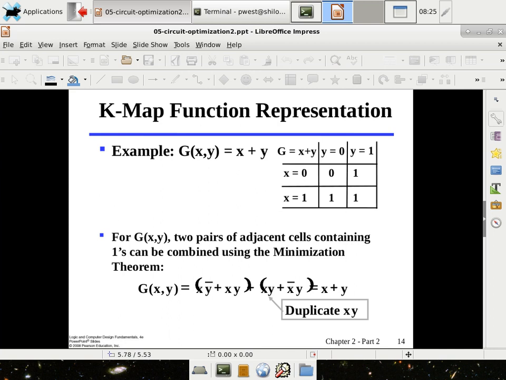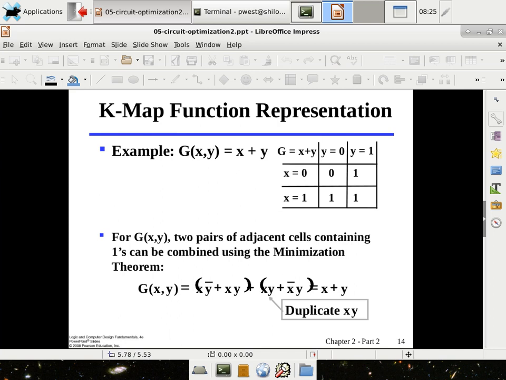Okay, wait, so when you're canceling everything out and simplifying it, is the answer 1 or is it x or y? The answer is this at the end. Well, the first answer is this guy. The final answer would be x or y. I'm trying to show you that these two are similar.